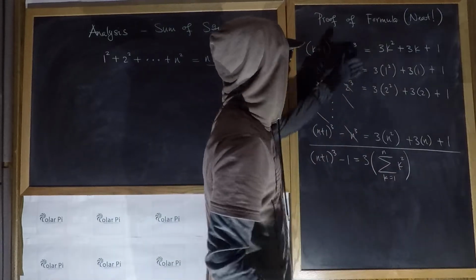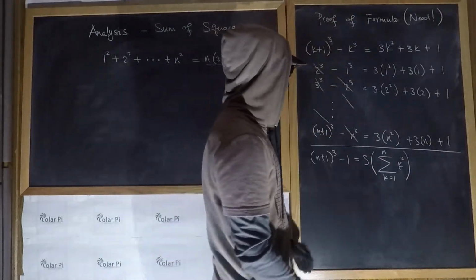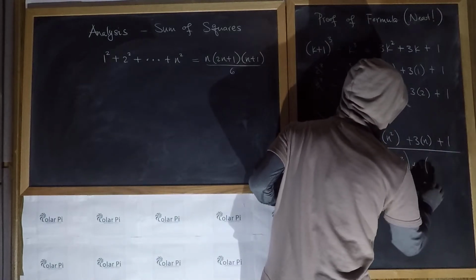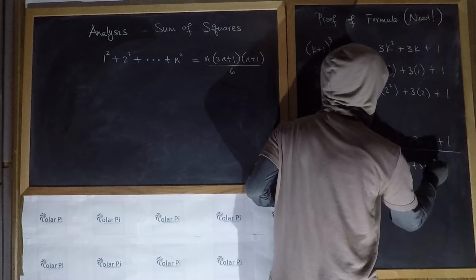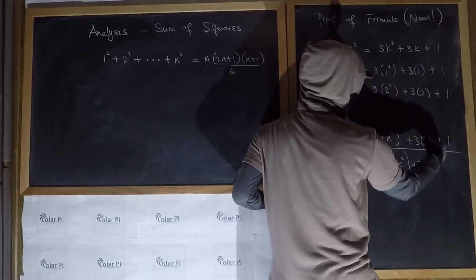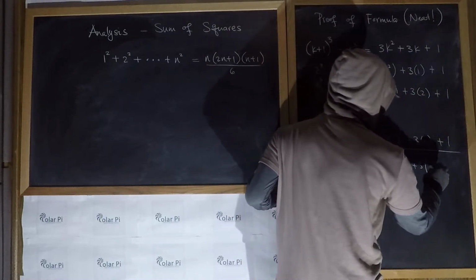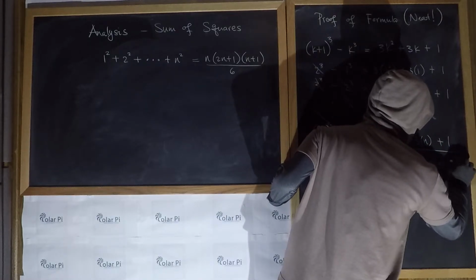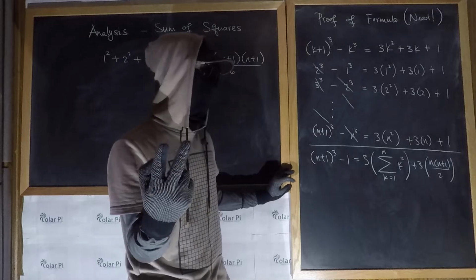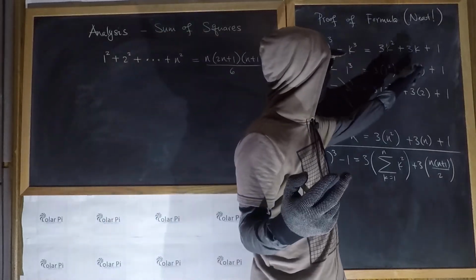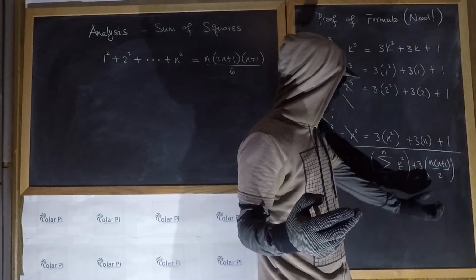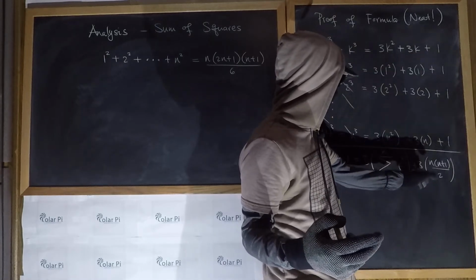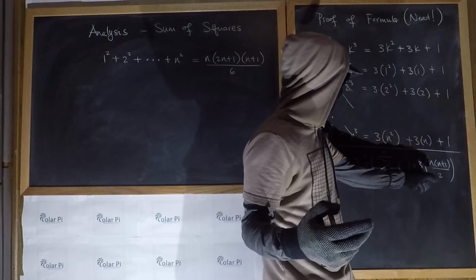This here is a sum of this first column. And then the sum of the next column is going to be 3 times the sum from 1 to n of the integers, and that's n times n plus 1 all over 2. I showed you in two different ways that the sum from 1 to n of the positive integers is n times n plus 1 over 2. So yeah, that's this here, and of course there's a 3 in all of them, so times 3.